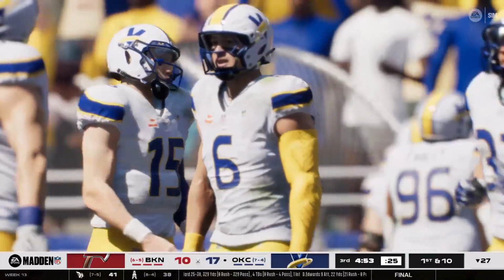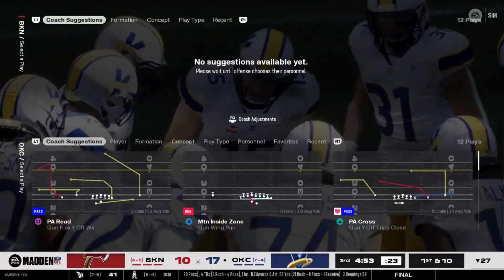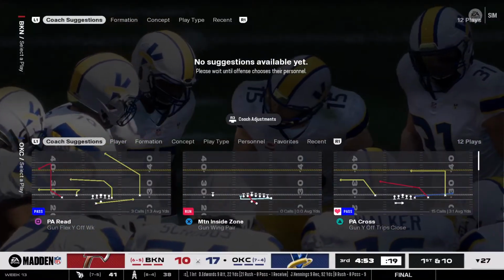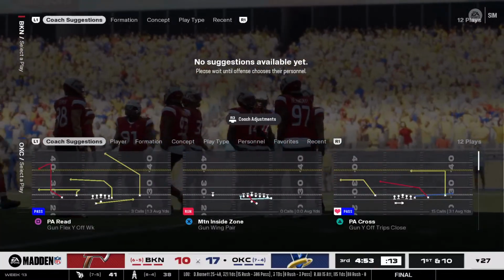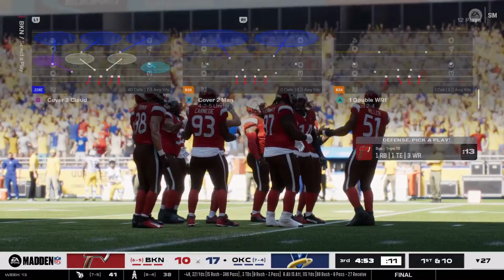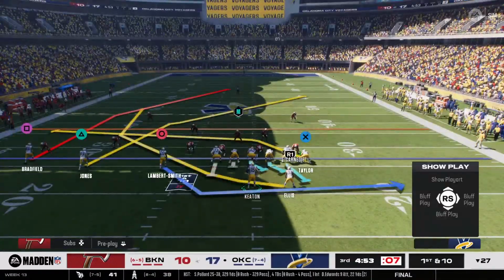And our game's hit a little bit of a lull here, a little bit of a snag. Punts on back-to-back drives. And old-school coaches don't necessarily mind that. Didn't turn it over, right? Didn't create a big play for the other team. Right now what you're looking for is can you gain an advantage in field position? And that's what both teams are seeking right now. Yeah, they'll be seeking to gain that advantage here on this drive.